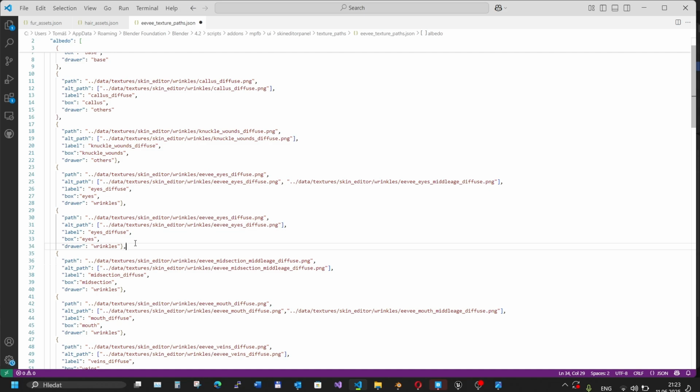I currently do not have any good texture I could show you, but I think it's clear how to do it. In case you would have any problems, write me down in the comments and I will help you.